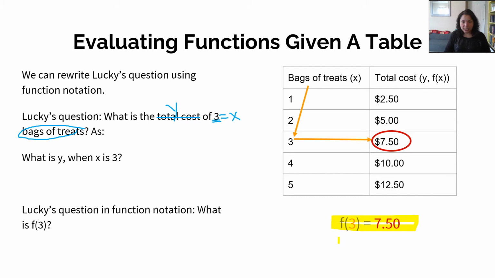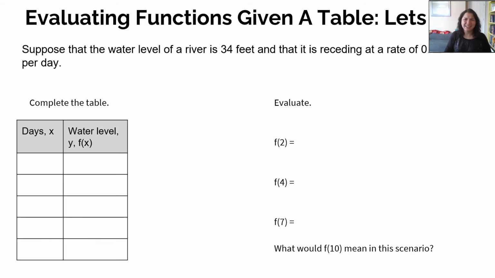So that's kind of saying y equals 7.50. But it's even more specific, and it's saying, I'm not going to write the 0, it's saying y is 7.50 when x is 3. So all of this right here, f of 3 equals 7.50, is a bigger sentence. It says y is $7.50 when they buy 3 bags of treats. I love it. All right. Because I'm super lazy and I hate to have to write things a whole bunch of times.